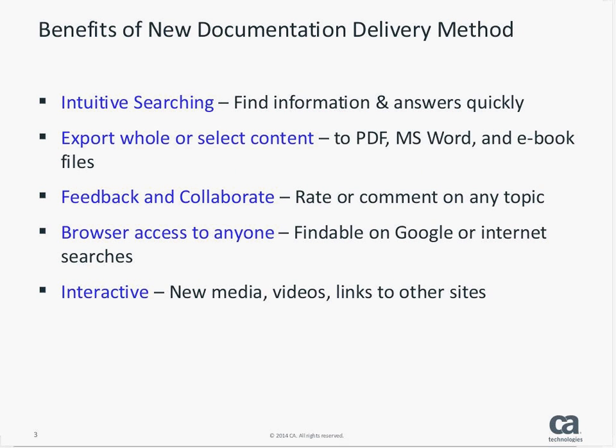The benefits that we find with this new delivery method are that it reshapes product documentation into useful, searchable, interactive pieces. There's an intuitive search engine that helps find relevant information quickly, and you're able to export content from the wiki to PDF or ebook files. You have the ability to rate or comment on any of the topics throughout the space. It's browser accessible and can be accessed via Google or other internet search engines. And we include recordings of webcasts, and links to other sites like support.